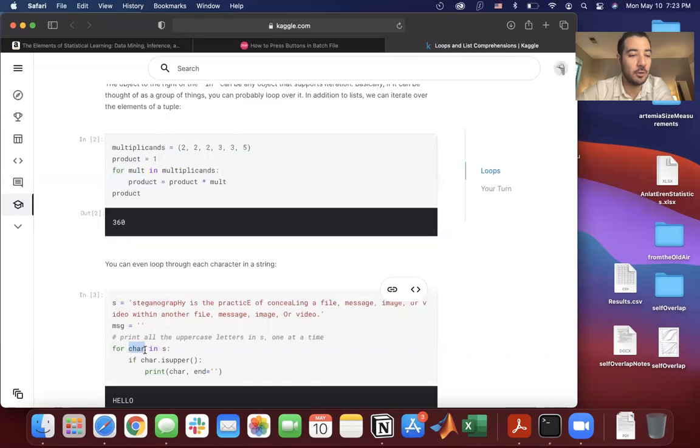For char in S, if char.isupper, print char, end equals two apostrophes. I don't know that I'm using that word properly, but okay. Anyways, end equals. So this means until the end of the file, I guess.